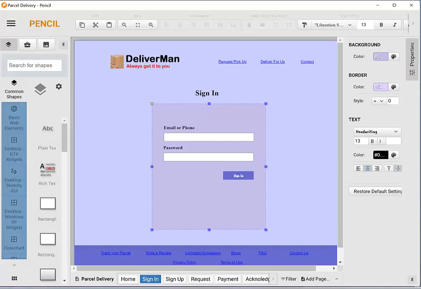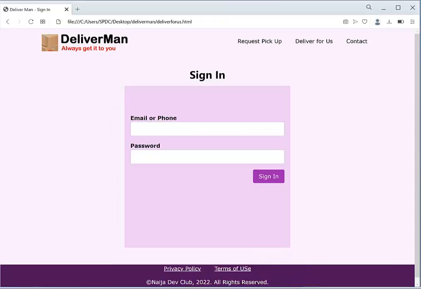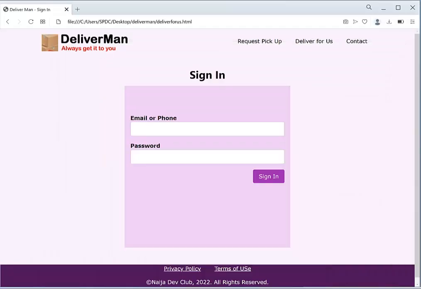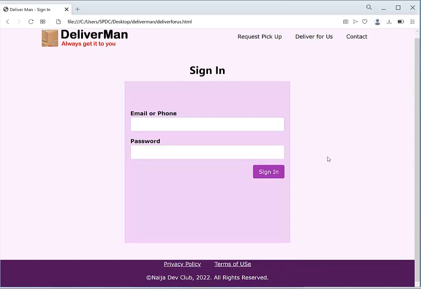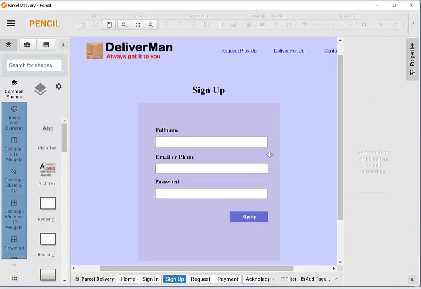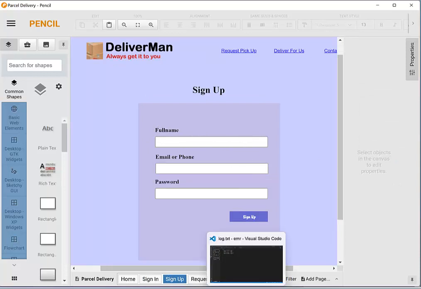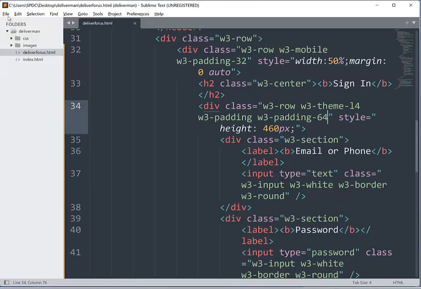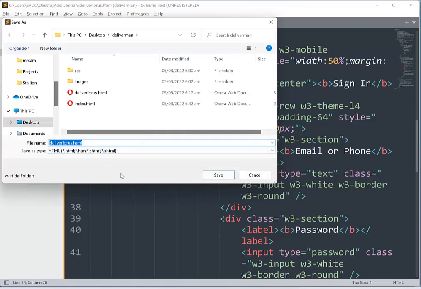So let's see, do we have our form just as we want it? Yep, we are done with this one now. So you can see that it's just simple as that. Okay, the next page we're gonna work on, we can quickly work on the sign up page. Very simple. The only addition is full name, so I can quickly duplicate my sign in. So I'm just gonna go to file, save as.